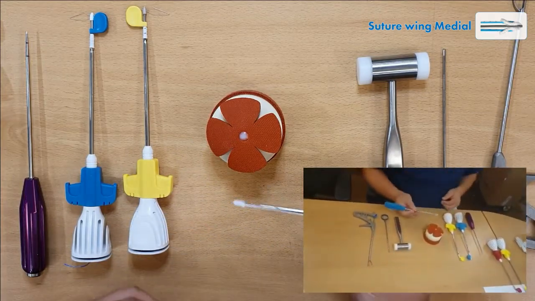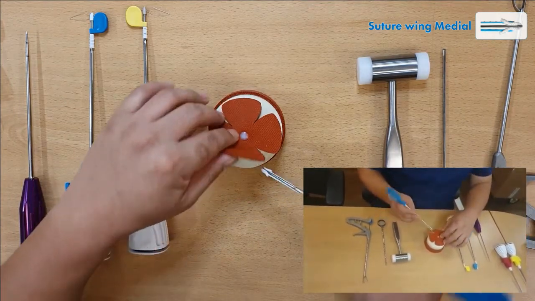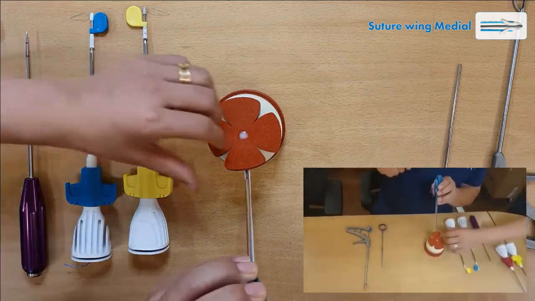First we're going to start with the medial roll and you could use any medial anchor. This is all suture type. This is self-tapping so I'm going to tap it into the medial roll.